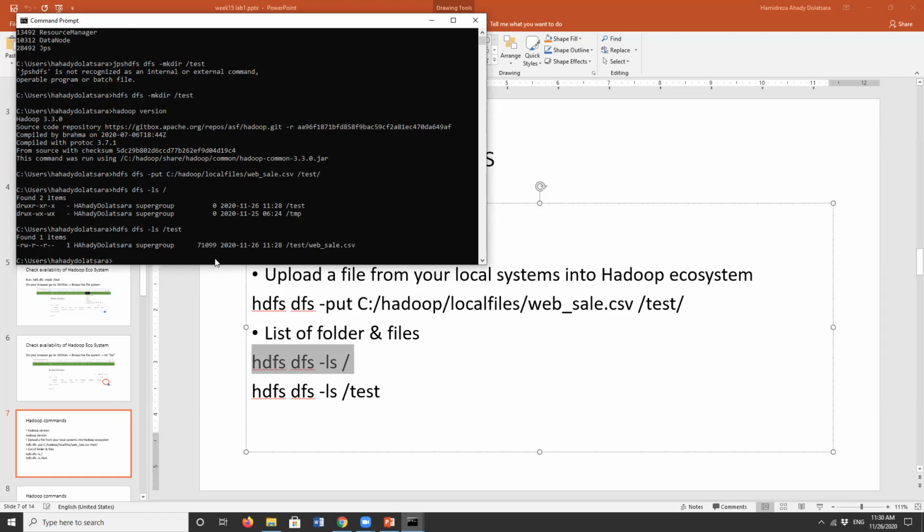You know, it might take a little bit of time because this ecosystem is for very large data. So for small data it is not very efficient, but if you use a very large data set, it's very efficient. So it's one of the ways that you can upload a CSV file, which is a table.